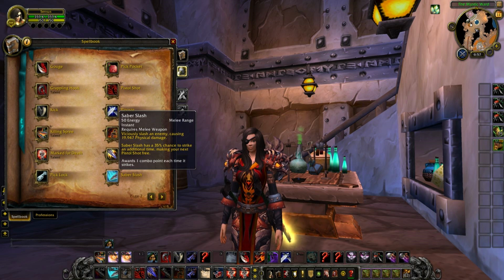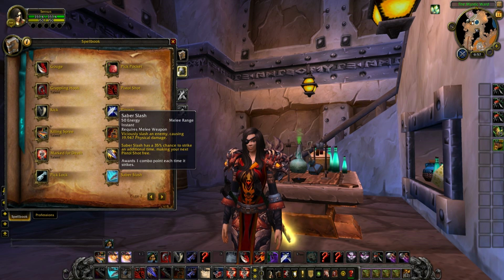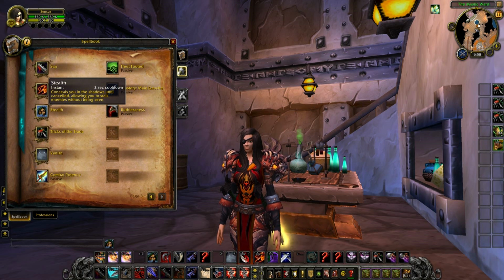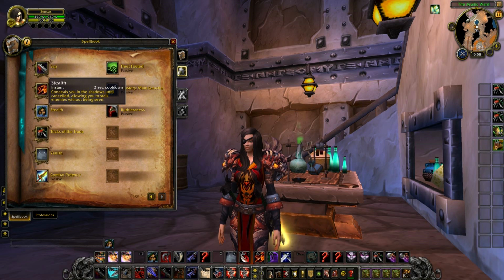Next, we have Saber Slash, which replaced Sinister Strike. It costs 50 energy and has a 35% chance of striking an additional time, which will award you an additional combo point. It will also proc your Pistol Shot to make the next one have no energy cost. And finally, I think the last spell change worth noting that I didn't discuss in my Assassination or Subtlety Rogue pre-patch guides is that Stealth only has a 2-second cooldown now.